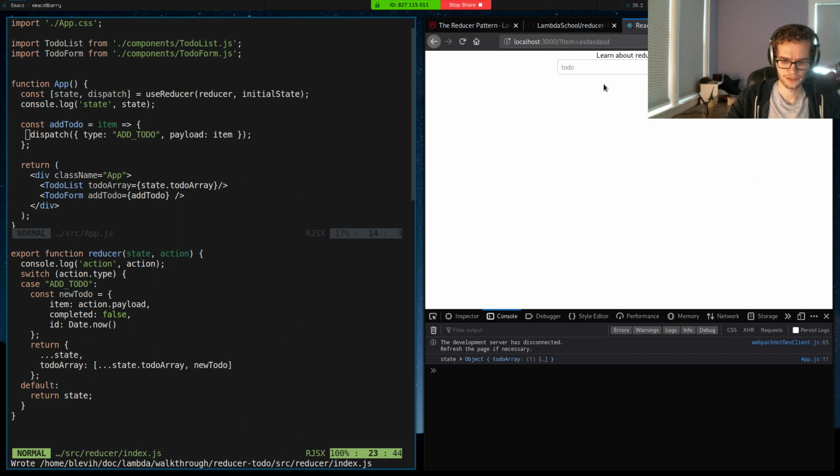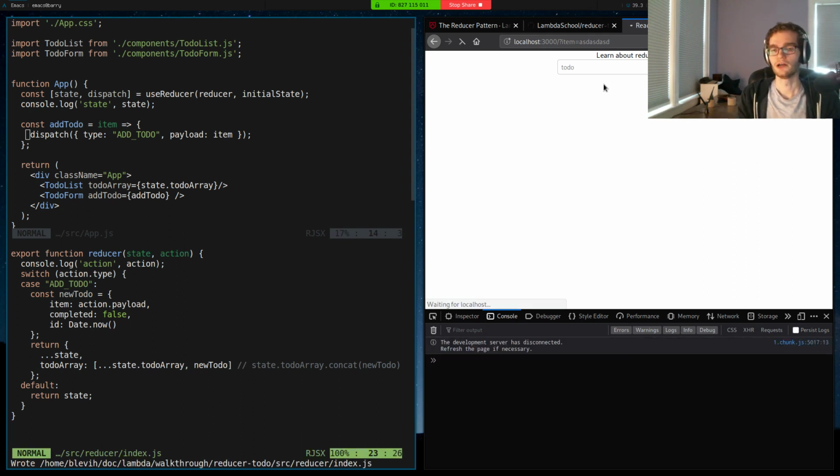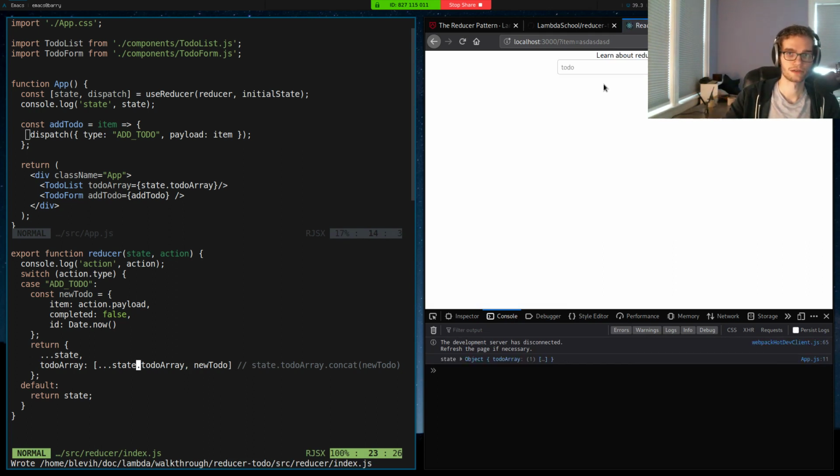The other way to do this, by the way, not using our spread operator, just to show you, is there's an array method called concat that is like push. It will add the new to-do to the end of this array, but it won't modify the array that it was called on. It will just return a new array with the new element at the end. So both of these are pretty much equivalent. Just wanted to show you both. So any other questions with this before we get the completed toggling working?